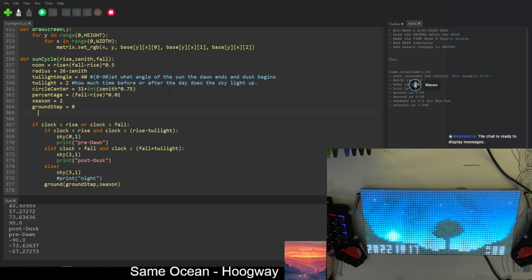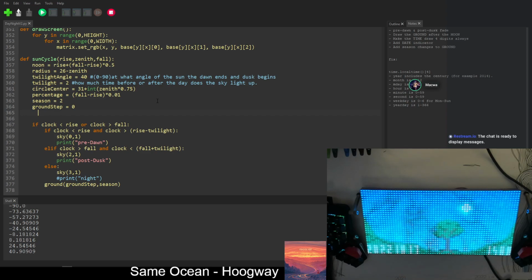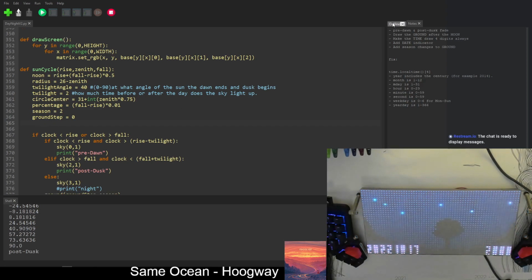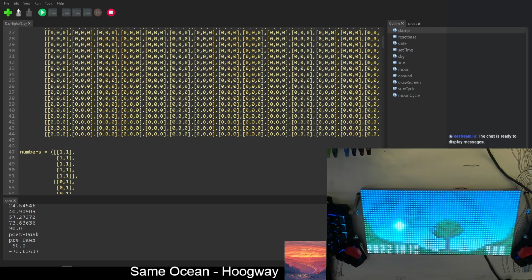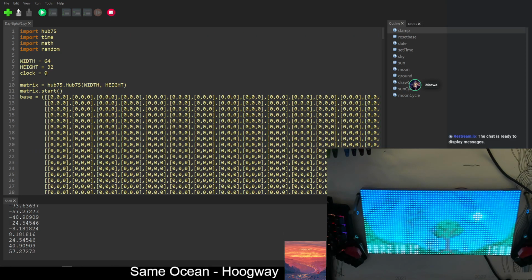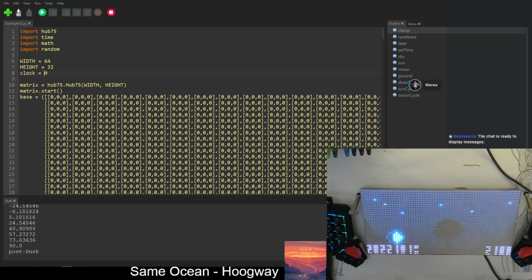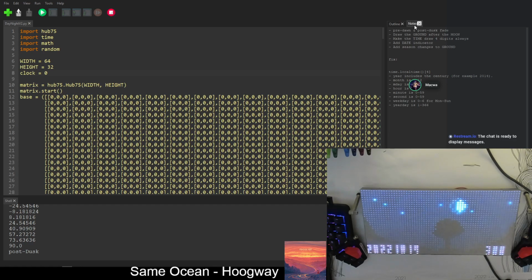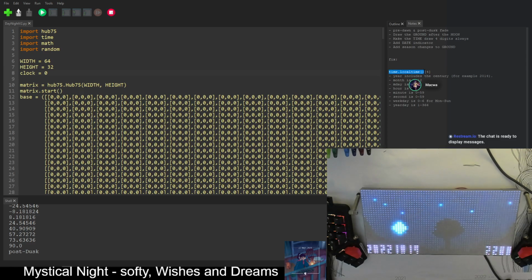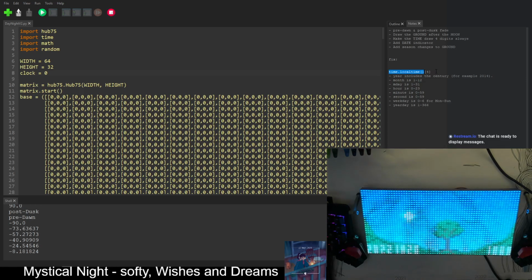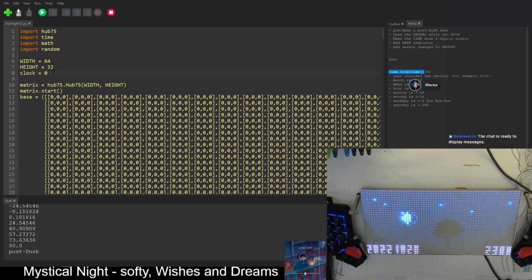But I was still thinking, how am I going to do that? Let's go back to the top. Because right now I do have clock, which I make 0. But eventually, the clock is going to be this one. Array. Of course it's an array. Isn't it always?